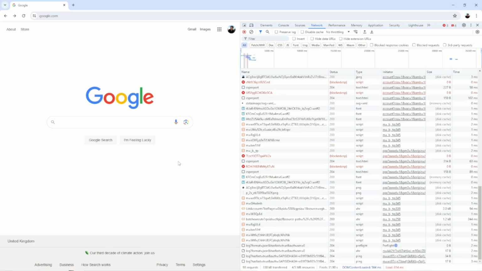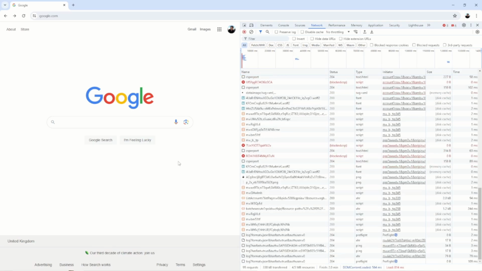Where things get a bit more dangerous is if there's this world of data brokers where Amazon can buy information about you from Google, and then they know a lot more about you, or other websites as well. So just be aware of what information is being shared about you, and this is one of those ways in which you can be aware of that.